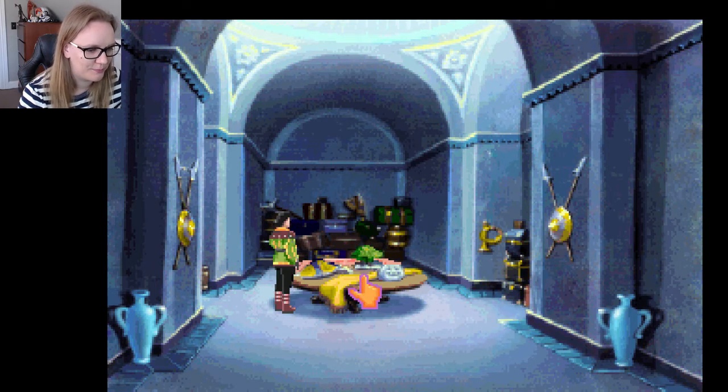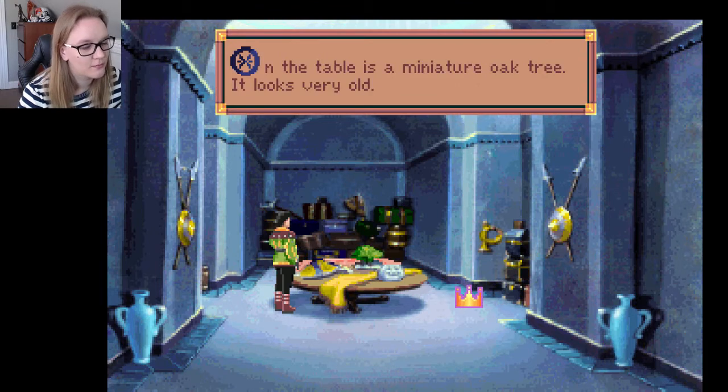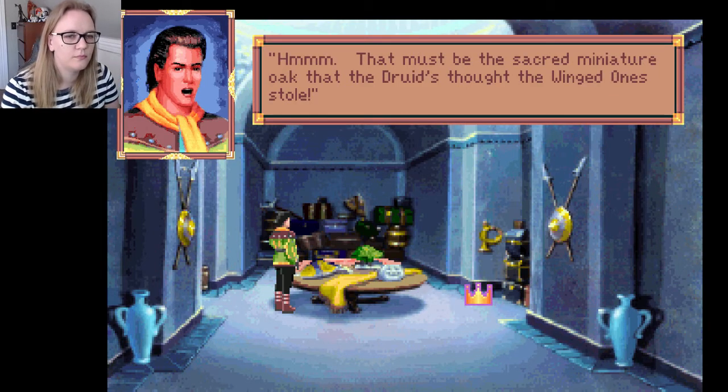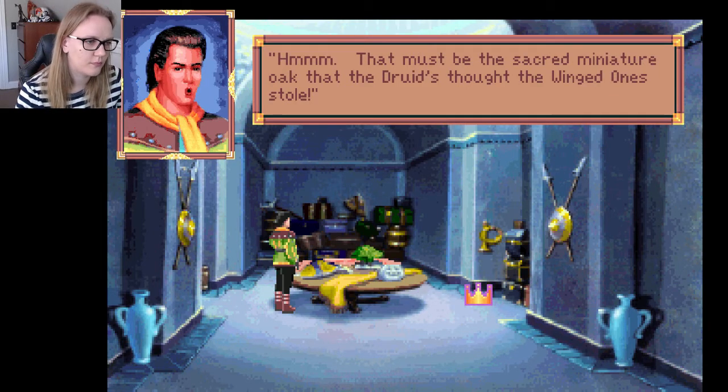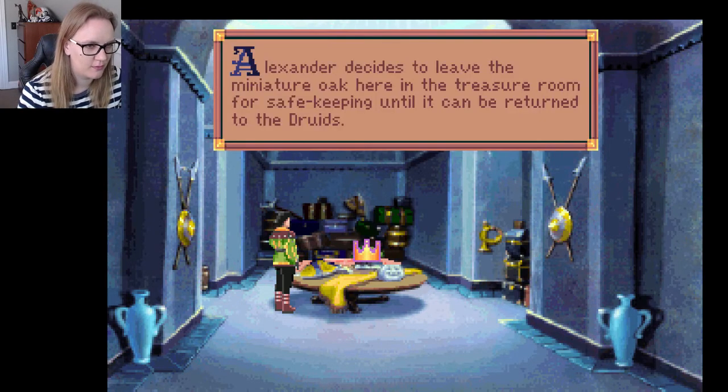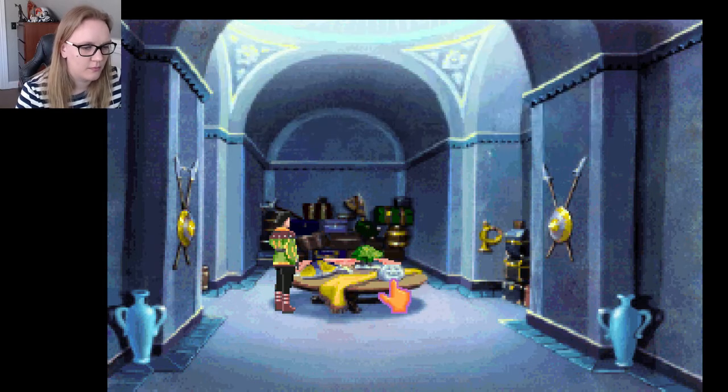I can't tell from this many pixels. On the table is a miniature oak tree. It looks very old. Druids. That must be the sacred miniature oak that the Druids thought the Winged Ones stole. Can I take it? Alexander decides to leave the miniature oak here in the treasure room for safekeeping. Oh, I thought I could return it.